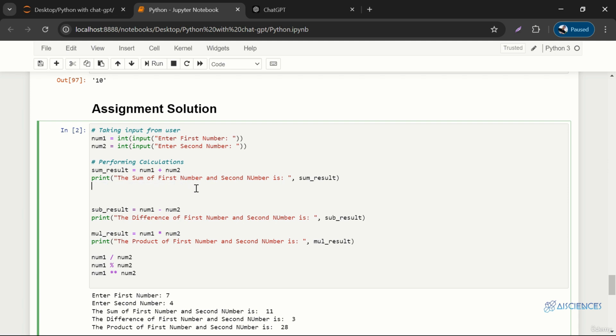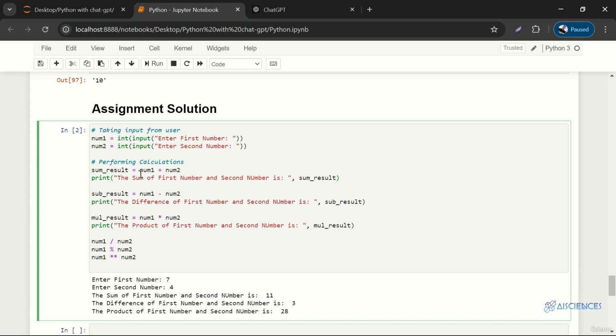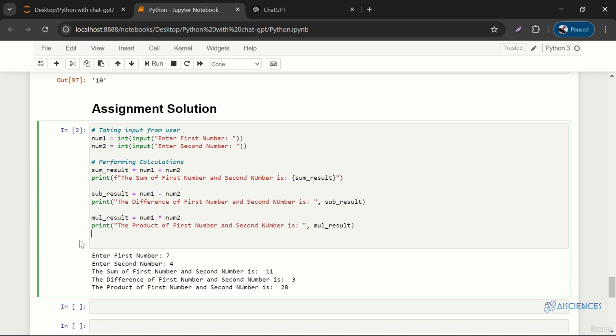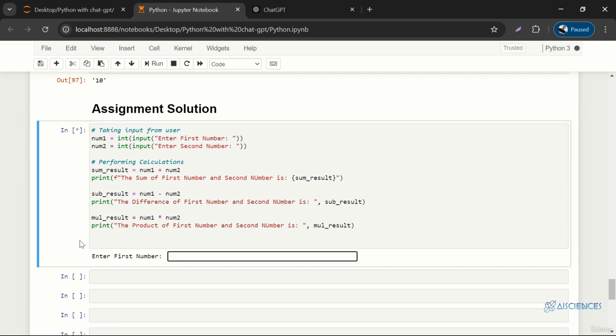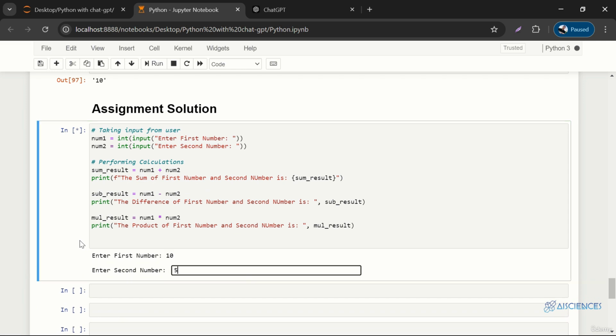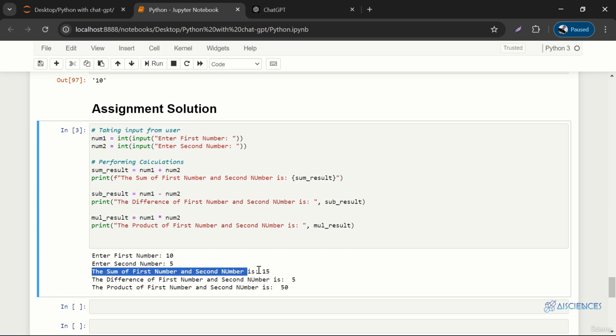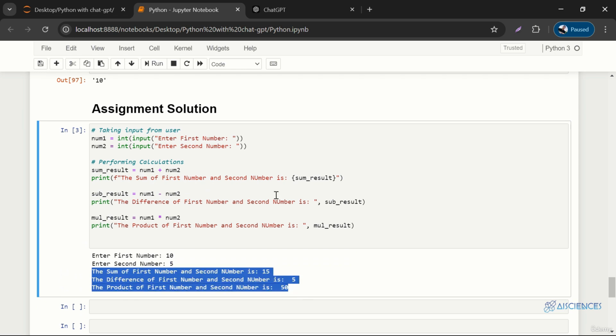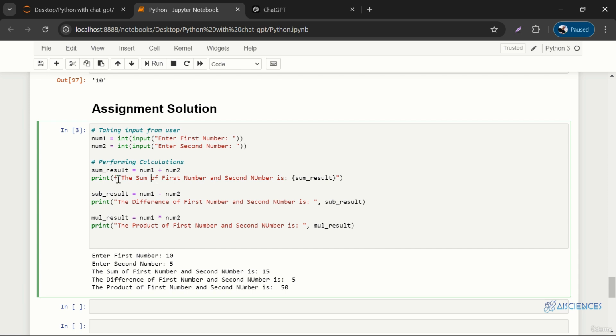So let me do the same over here with our input as well. I'll say F before the quotation marks. And rather than writing it over here, I'll bring it inside the quotation marks and write it in the curly braces, right? Let me get rid of it for now and let's run it. So let's go with 10 and 5. So here we go. The result is exactly the same, nothing changed, right? So we have multiple ways to write the print statement. Either we can write it by using the formatting method, or we can write it without the formatting method, right?